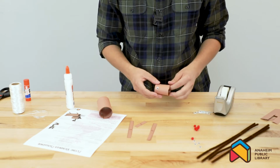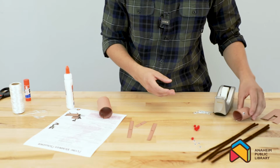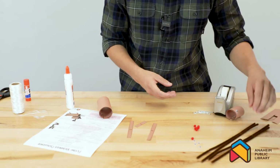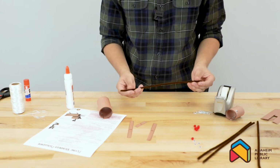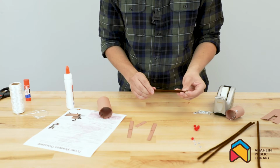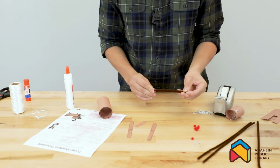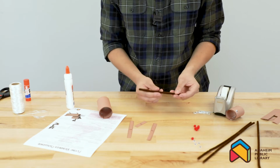And then the next thing we're going to do is the antlers and the nose of the reindeer. So we could go ahead and set that on the side to dry. We could start with this. For this, you're only going to need one pipe cleaner. And the first thing you're going to want to do is fold it in half. After you have it folded in half, you're going to want to go ahead and fold it in half one more time.